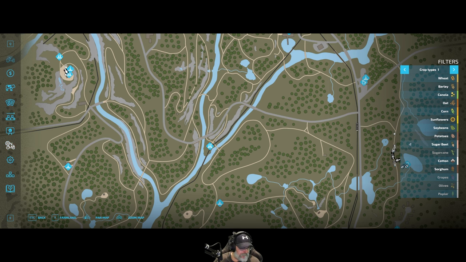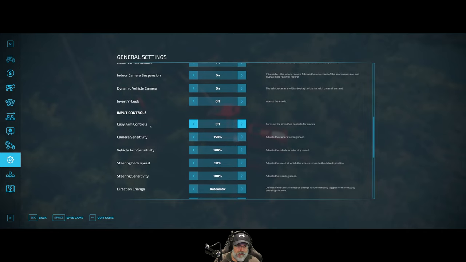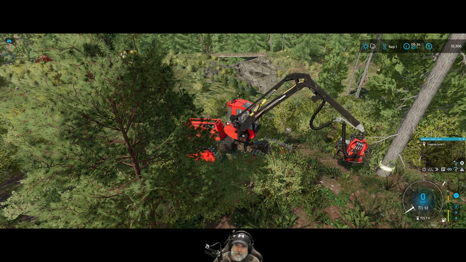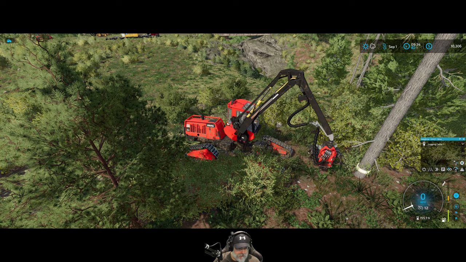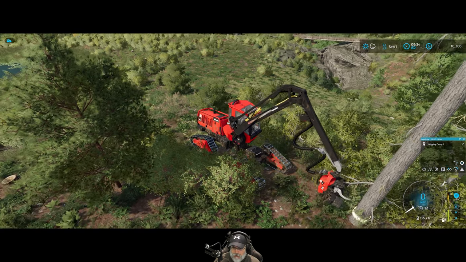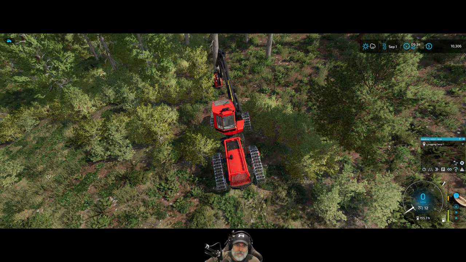If we go into here, where is it? There's a setting for easy crane, yeah, easy arm controls. If that is on, then what it does is it targets the tree, or supposed to target the tree. Oh, yeah, okay. And then what I can do is, here, let's pull that in a bit. And what I can do is I can press O. Oh, that's completely turned the wrong way. Okay. And it's supposed to... Oh, yeah, look at that. So what I did is I just held the O key down, and it automatically lines up and grabs the thing.